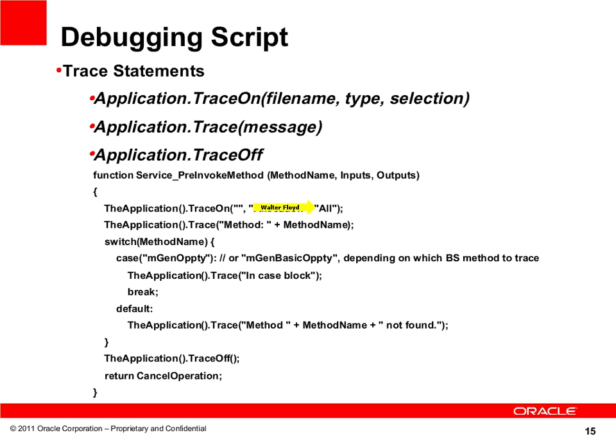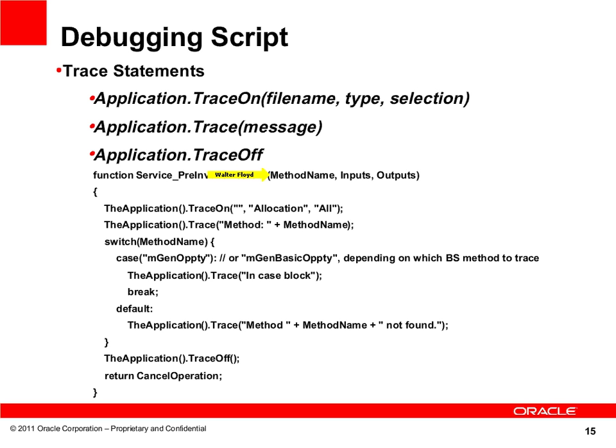The trace is used where you can put this, just putting out a line of information straight into your output file. So in this case, we're just going to say the method name, and then we're going to concatenate the method name that came in the parameter into the pre-invoke method. So this would be an example of a trace where, if you wanted to know what different methods were being fired in an applet.